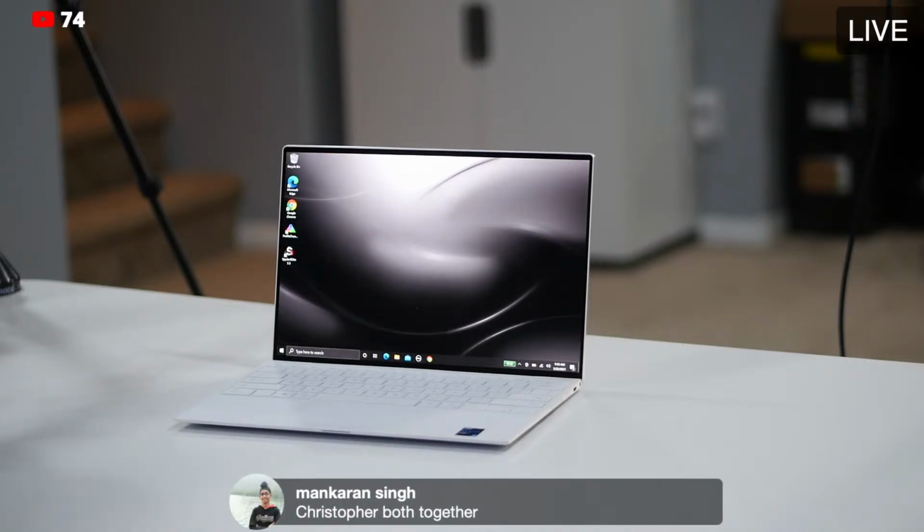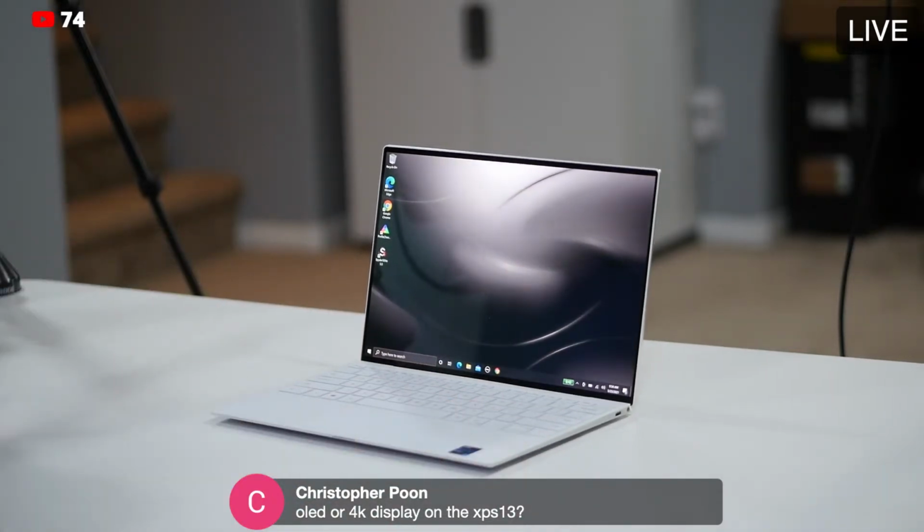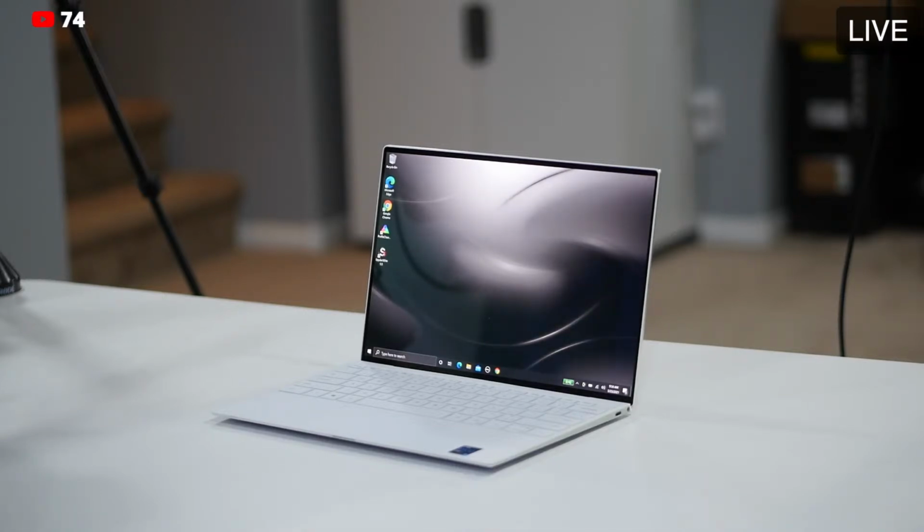Christopher, both together. So OLED or 4K display on the XPS 13. I don't think you can go wrong on either one. I think you'll do better on battery life on the IPS display, but we'll have to see. But I think this OLED actually did pretty well. And let's go back to that again. It did pretty well, as you saw from the numbers. 8 hours and 44 minutes on my continuous web surfing test over Wi-Fi. It was actually more than the HP. And I have the HP here, and we could bring that on. Hold on.